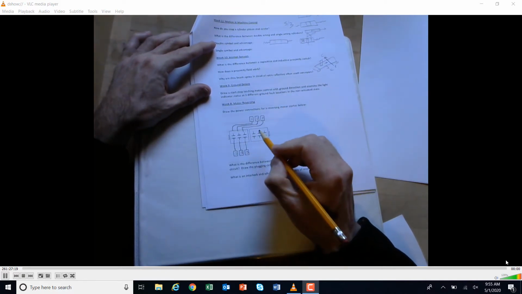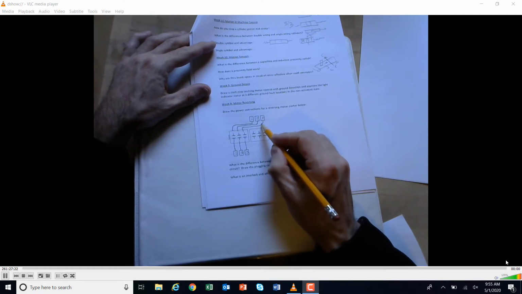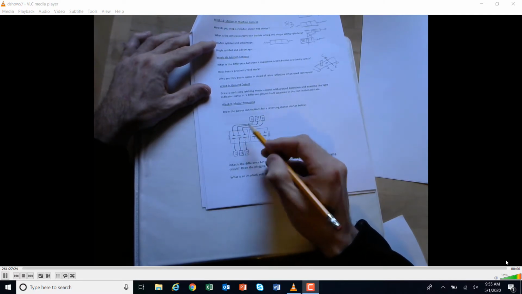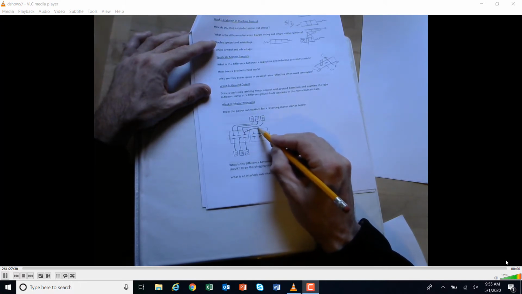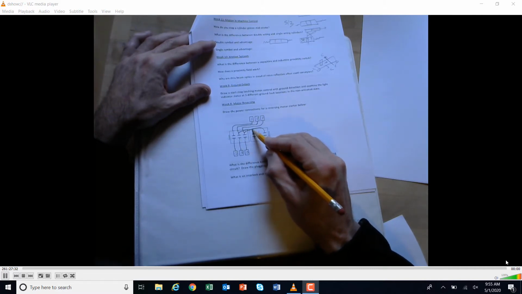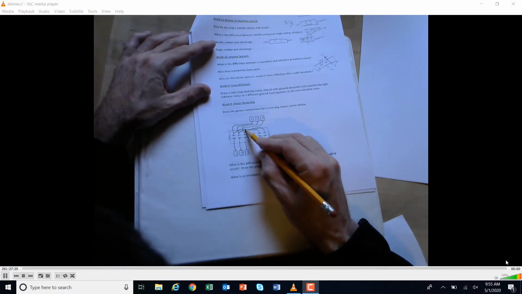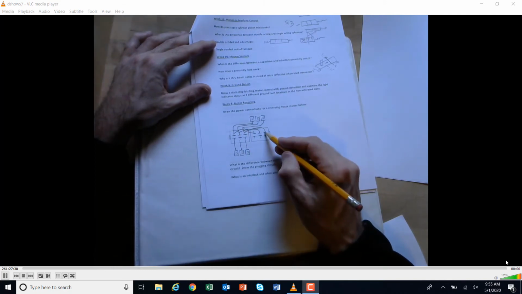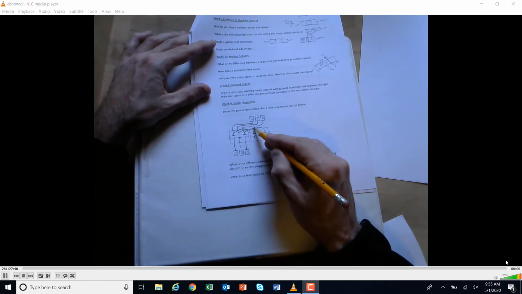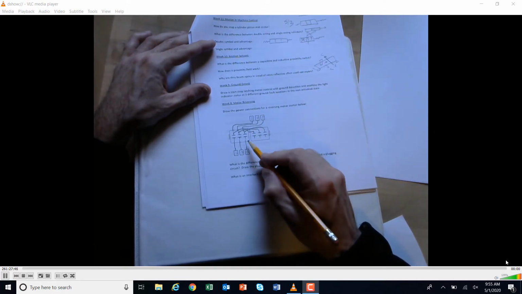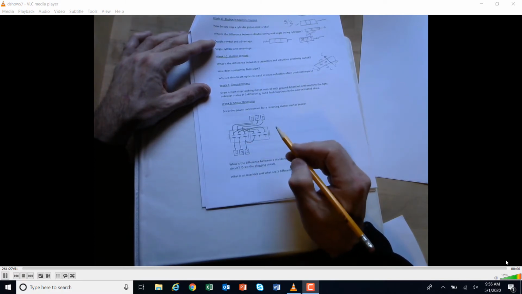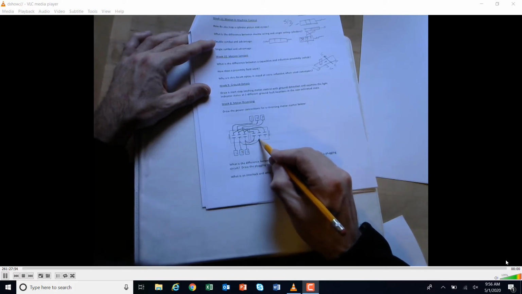So let's start by a look on this other side over here. So what we would do is let's just first jumper these sides. So this one was just jumpered to there, and the middle one was just jumpered to there, and the left one was jumpered to the left, okay? So still the voltage is coming through, and it's just then running to the motor. But what we need to do on this side is we need to mix the voltage up. So instead of the top, the right going to the right, we switch the right to the left. The middle still goes to the middle, but then the left goes to the right.